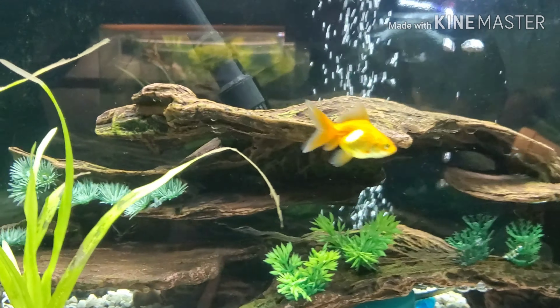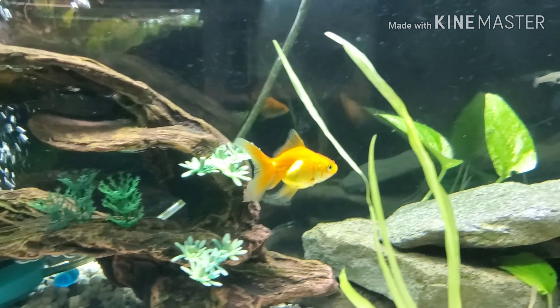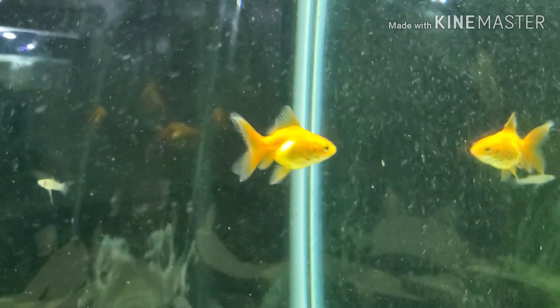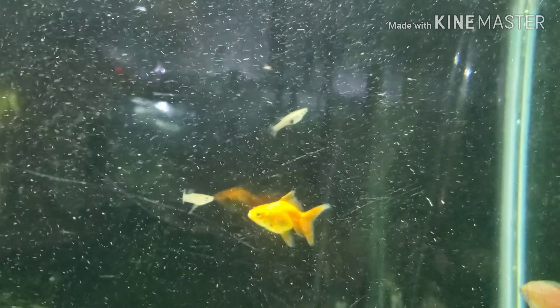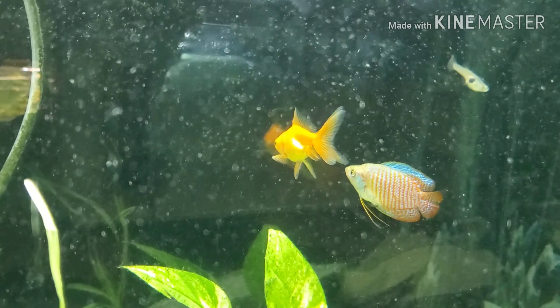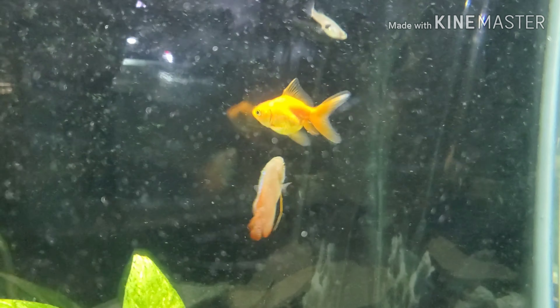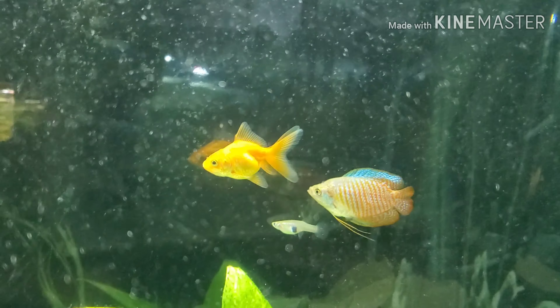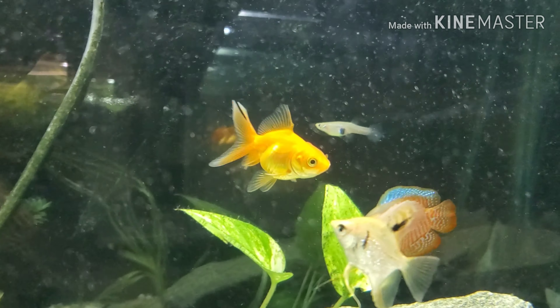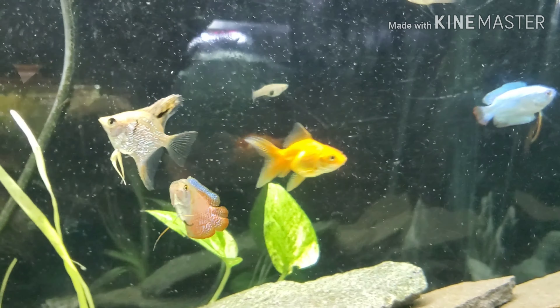All right, you guys, here is our little fancy goldfish. Look at him. I've actually never kept a goldfish like this before — I've never really kept goldfish in a tank. I've kept goldfish in a pond, but not like this. The gouramis are going to check him out. There's a lot of oxygen in the water right here because I just changed the filter today. They should all be peaceful — these are dwarf gouramis, not as aggressive as normal gouramis. So he is just checking him out, kind of adjusting to the new fish. If there is any aggression, I will take action.